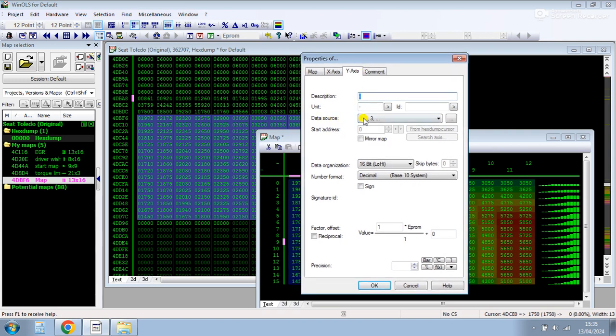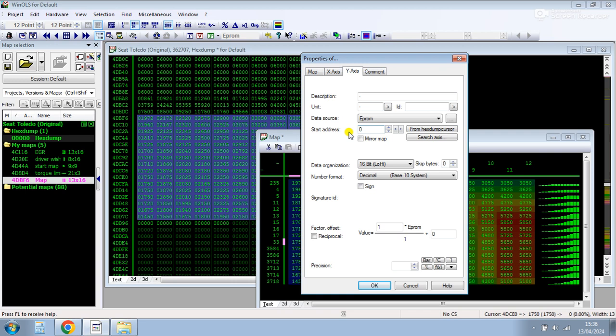And I'm going to select, at the moment it's on data source 1, 2, 3, yada yada yada, because Winols doesn't know where my axis is. So I'm going to change my data source to my EEPROM. And I've put my cursor on my hex dump already, so I'm going to click from hex dump cursor.